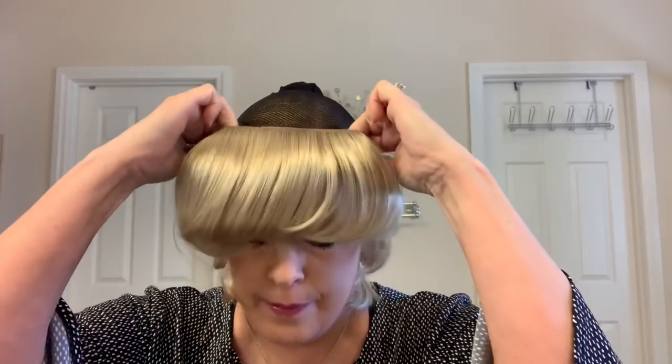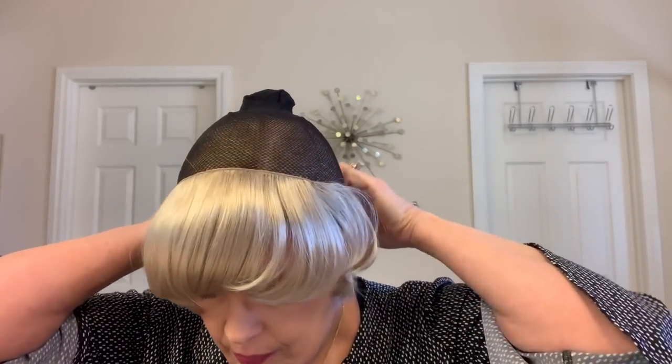I should take my glasses off. So I put it on just like I would a headband, and then I'm gonna pull it up. These bangs are a little long for me — I could pull it back farther, that's an option, or I can trim them. It has this little bit of curl right here. So it looks kind of strange just like this, but when you get a hat on it looks really cute.